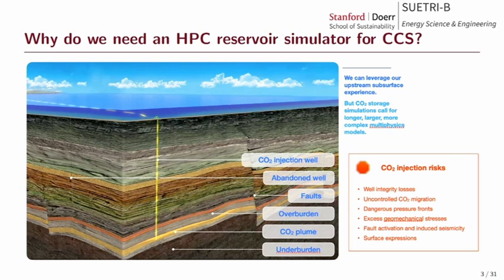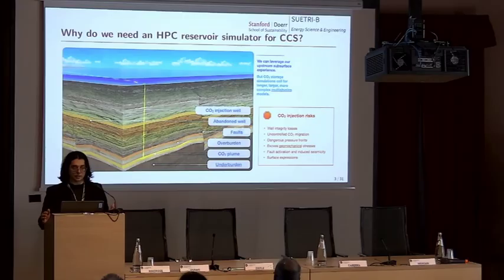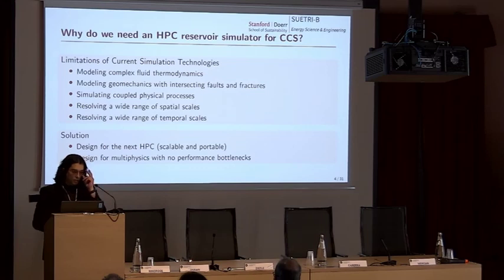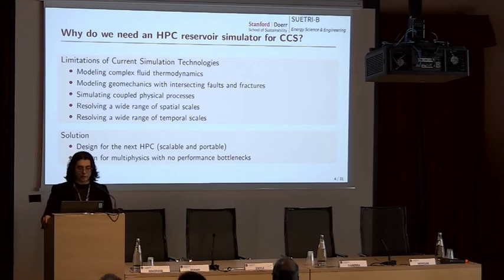And the idea is, in order to solve physics at large scales and with complex coupling, we need a design for a simulator that can cope with this. If we look at the open source simulation market and the commercial simulation market, there are tools that can cope with complex fluid thermodynamics, coupled physical processes, resolving either fine spatial scales or time scales. But to the best of our knowledge, there is no single tool that can cope with all at once. So where we come from is actually starting from the design of an HPC infrastructure that is scalable and portable at the same time, and also can cope with multiphysics with no performance bottlenecks.